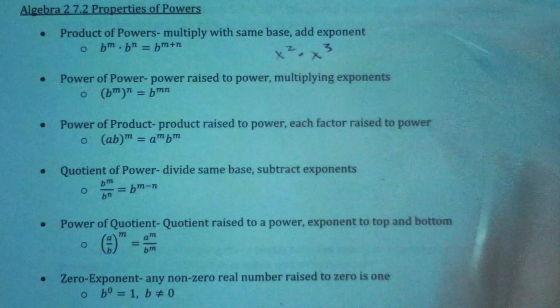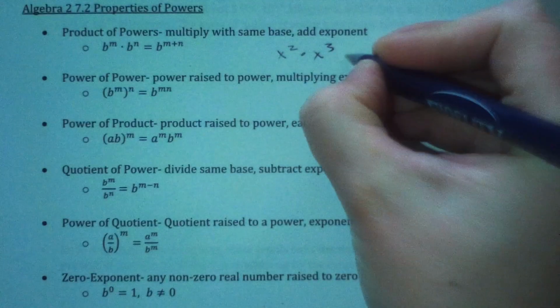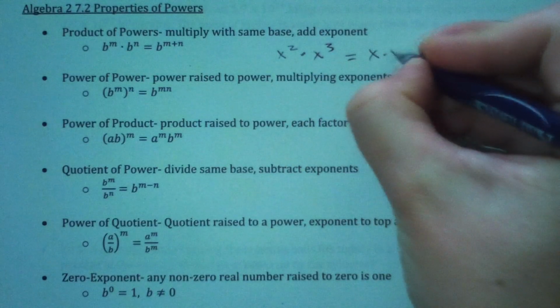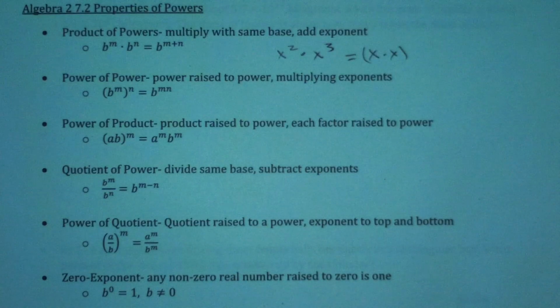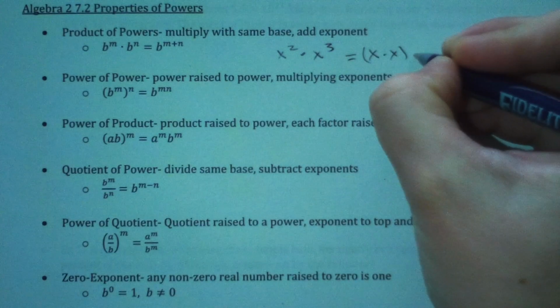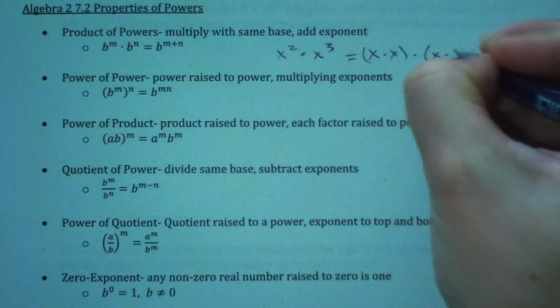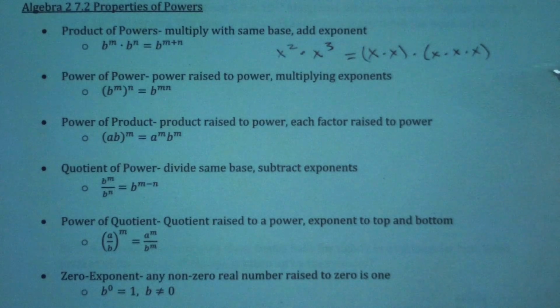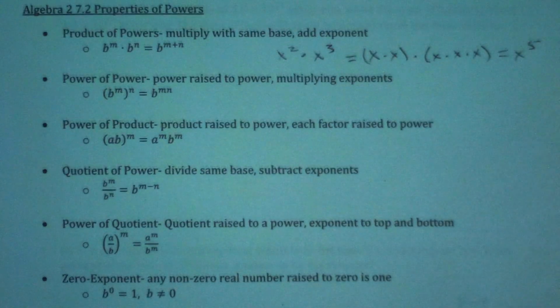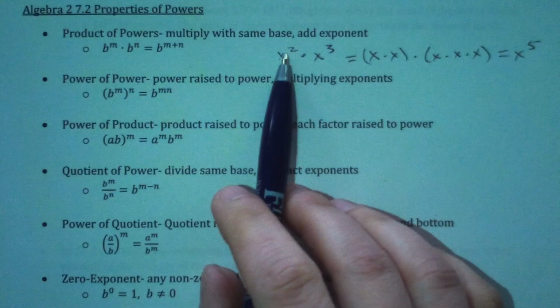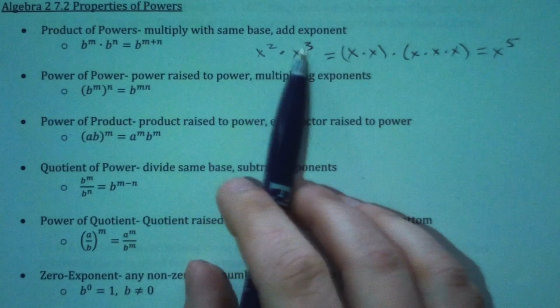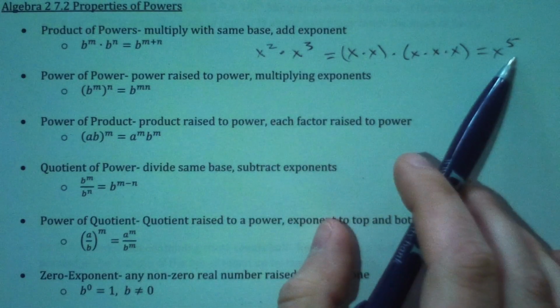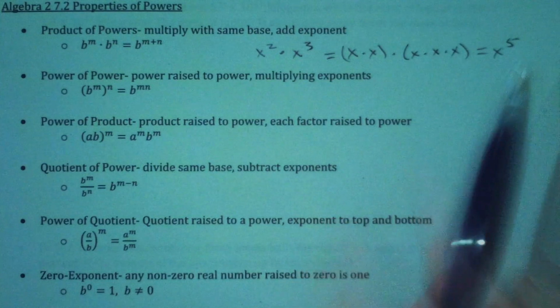How this works is, x squared is x times x, right? Same thing multiplied. And then x to the third would be x times x times x, because there'd be three of them. Total, how many x's do you have there? Five of them. So that'd be the same as x to the fifth. So you can see if it's multiplying like this, you take whatever those powers are, add them together, and that will get your power. That happens if they have the same bases. Those both have x as the base.